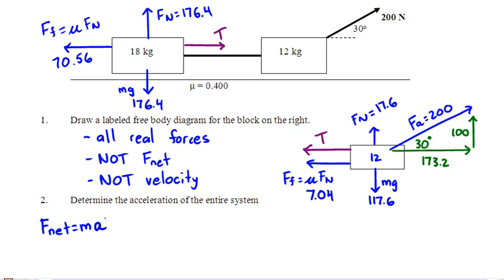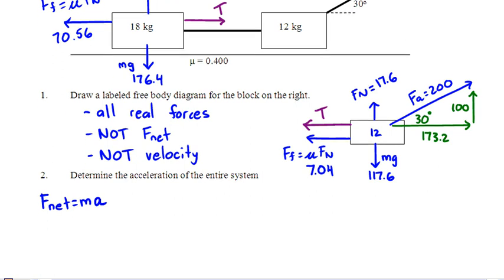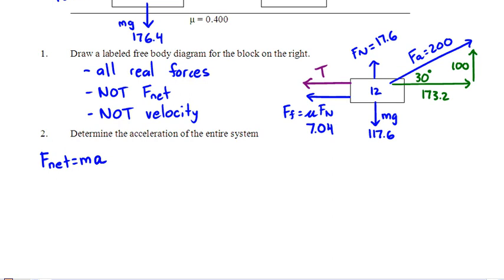Now for this one, we're actually looking for acceleration. I don't know the tension on either of them. They're the same, but I don't know them. I don't want to have two unknowns, tension and acceleration. So this just happens to be one where it actually works really well to take a look at the whole system. We don't always start with the whole system, but I like doing that on this one because I can avoid the tension. So if I go to do F net equals ma for everything, I like to put F net, all the forces, over on the left, and then I can put my masses and accelerations on the right.